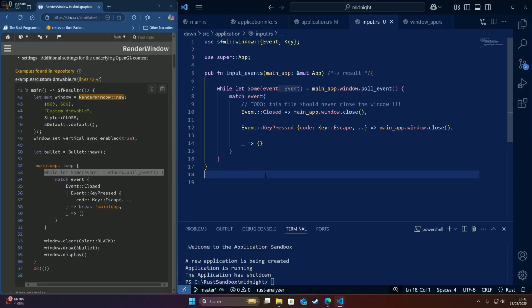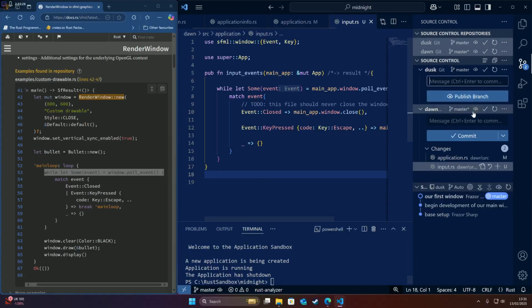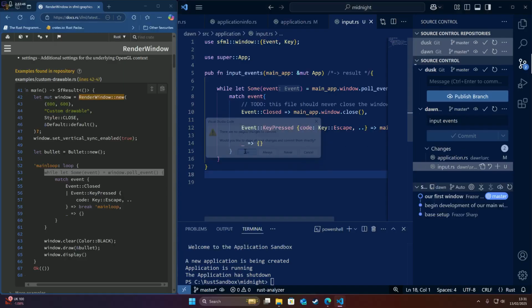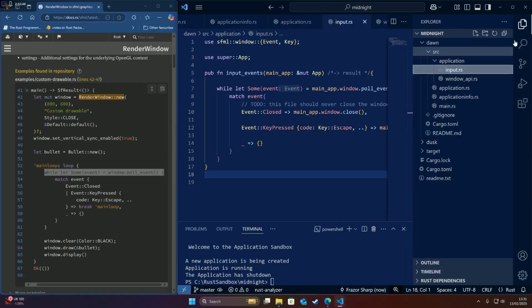So we now have a fully functional event system for input that is looking as though it's going to be pretty damn useful. Expandable. Alright, we've now got an input system. So, how can we define that? So, input events. Okay, that'll do. That describes that.